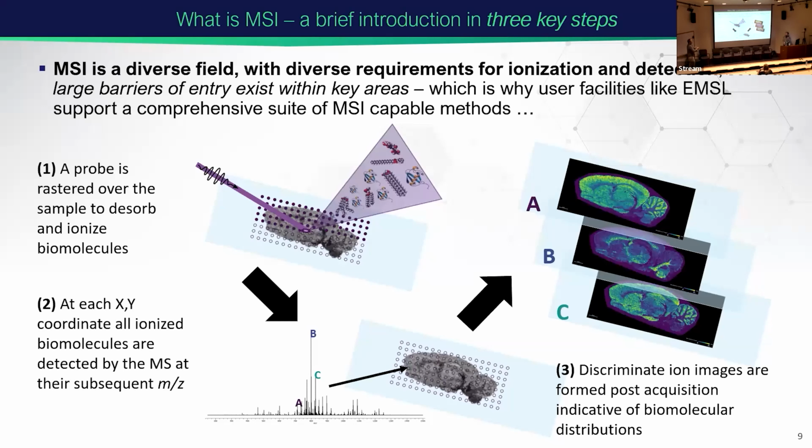And at each of these points, this beam will ionize, and we'll be detecting these by mass spectrometry. So we're taking our 2-dimensional image map and then adding 2 additional dimensions in terms of all the mass per charges of all these unique biomolecules, as well as their intensities. And then in our final step, we end up forming discriminant ion images that vary based upon their resolution, post-acquisition, and really show some very unique distributions. You'll see that there's going to be a lot of mammalian tissues mixed in with this, because clinical applications of mass spectrometry imaging really were the beginning of this. And a lot of the people within the field of plant science are starting to break into this and realize the potential of mass spectrometry imaging.